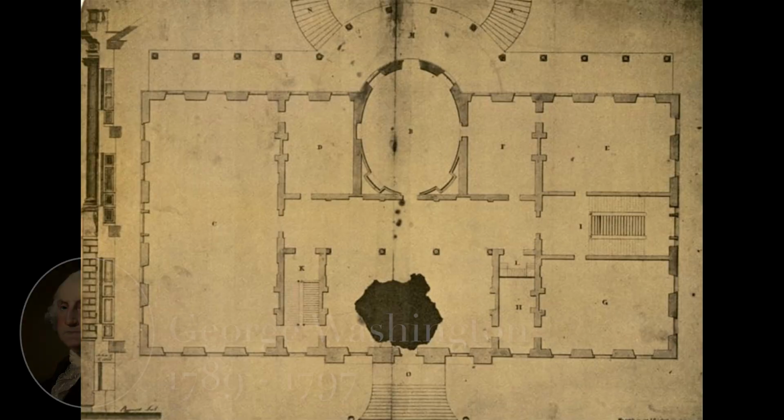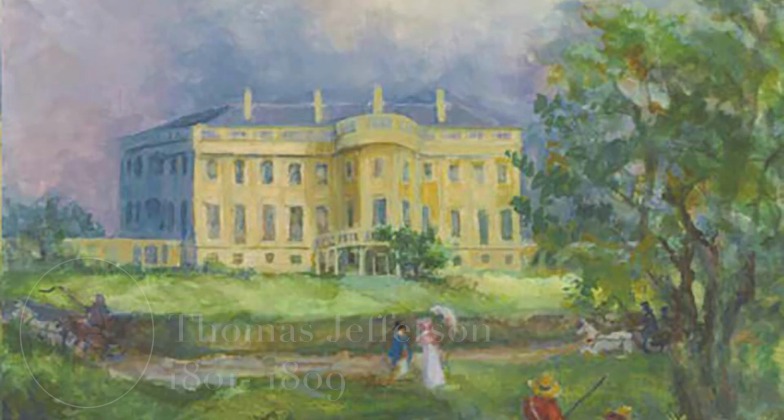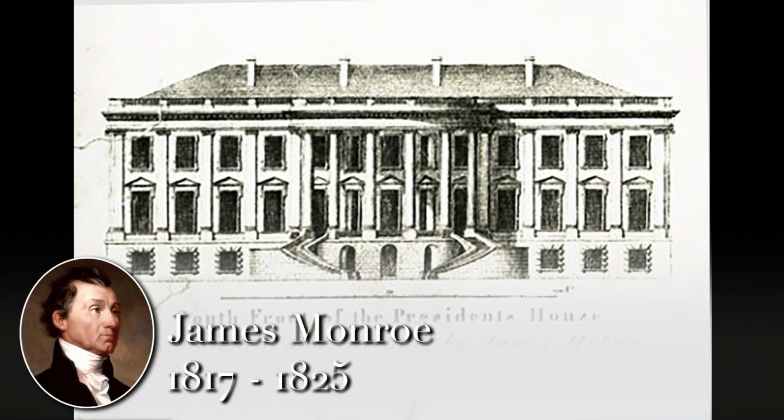After George Washington told his architect James Hoban to make the place bigger, Hoban proposed a colonnade across the back of the entire building, but this did not happen. Instead, a wooden porch and stairs was erected outside today's Blue Room. You can only imagine what portico hound Thomas Jefferson thought of this. Although Jefferson thought a lot about porticos, it was President James Monroe who made it happen in 1824.